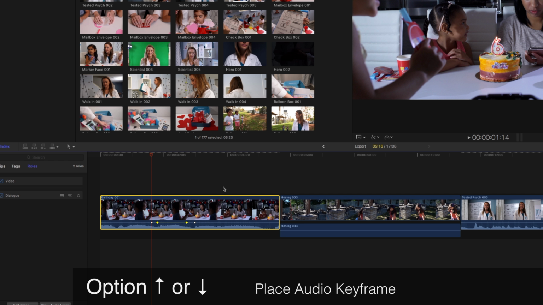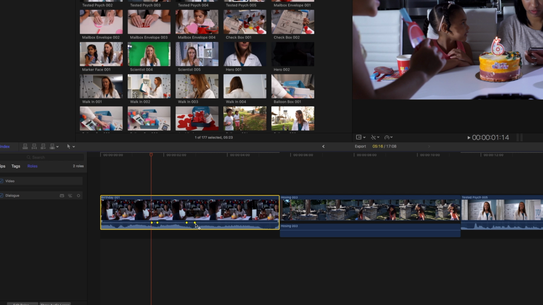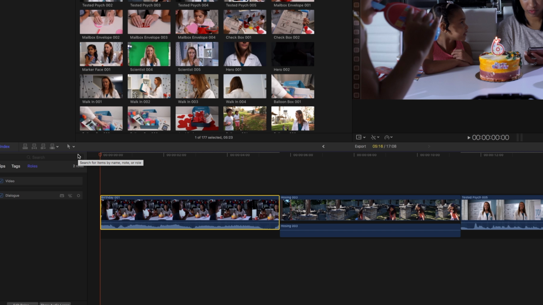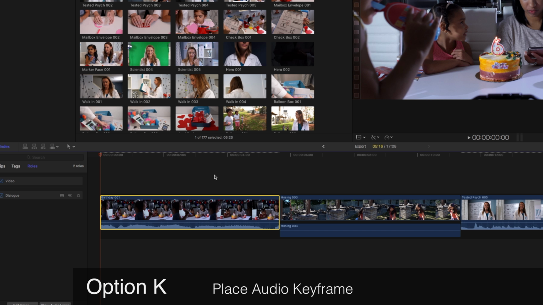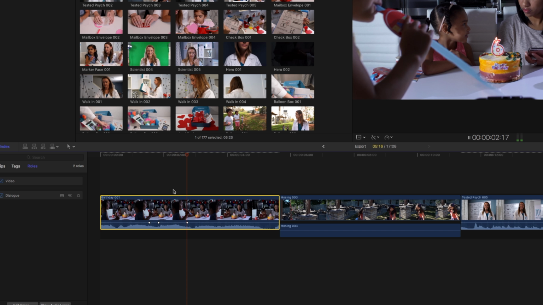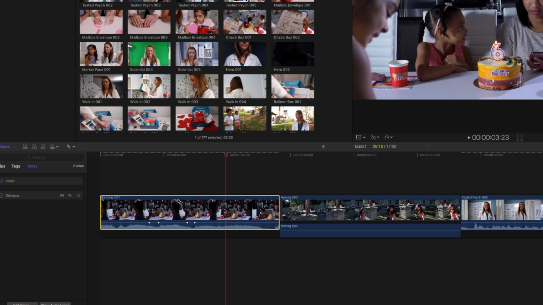The other way to do it, if you happen to be pretty fast at this, is while the video is playing, you can just drop those keyframes. I'm going to press play, and while the video is playing, I'm going to press Option K in order to place keyframes here and here so that I can bring this down. Okay, here we go. Happy birthday to you. Okay, you see what happened? Now I can go back and do an Option and then down arrow to bring that part down. Alright, I'm going to show you a second way of doing this, which is using the range key.